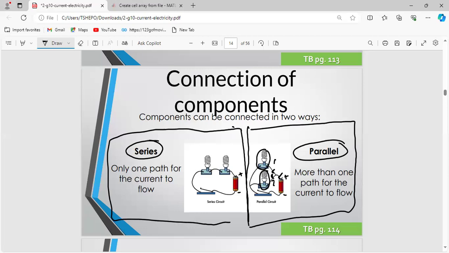We can have the total current be 3 amperes, and the current passing here is going to be 1.5 amperes, and the other one is going to be 1.5 amperes. Or depending on the resistor, one current could be 2 amperes and the other current could be 1 ampere. You will also learn to understand that, okay? So these are two types of different connections of the circuits. I hope that was clear. Know your series and your parallel. And the difference between the two: in series, the current is the same throughout. Here, the current is not the same throughout because it's going to have to branch. It's going to have to split into two paths. That's a parallel connection.